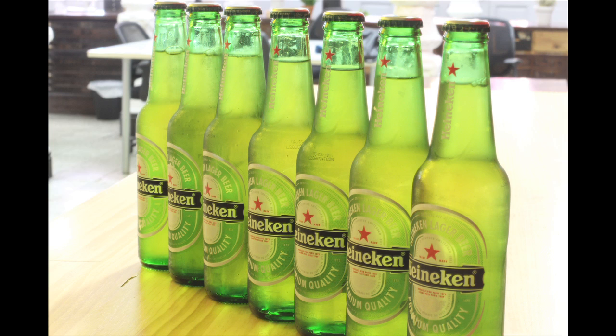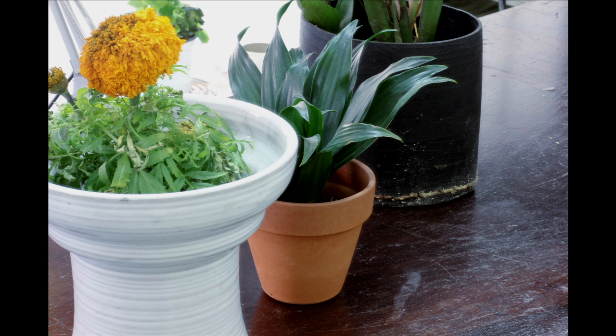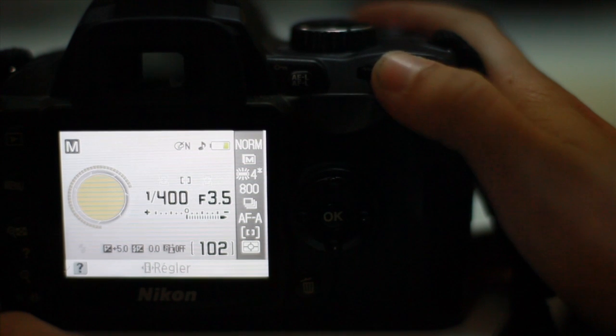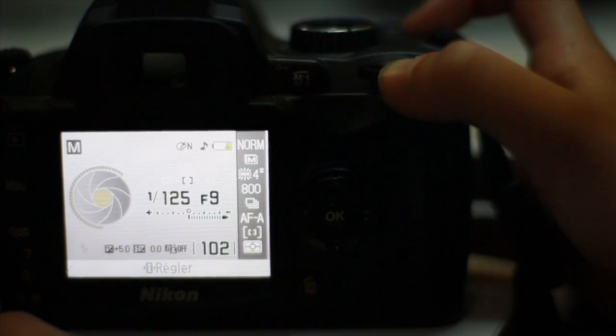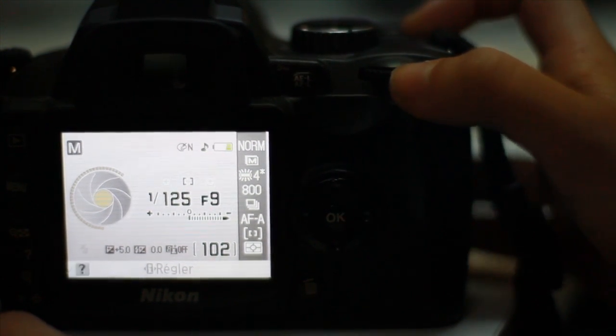Second, the minimum aperture is kind of more complicated because you will need a tripod. The advantage is that you have to be in a place with a lot of light, so you can use it in the day and practice easily. You are closing your diaphragm as much as possible, so when you close it, you have to slow down your exposure speed so more light reaches your sensor. You will need way more light because you're closing your diaphragm.